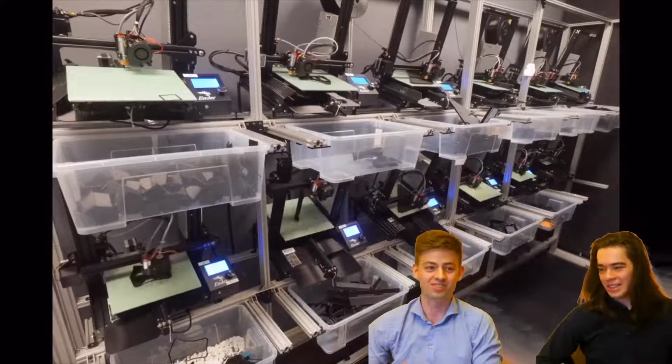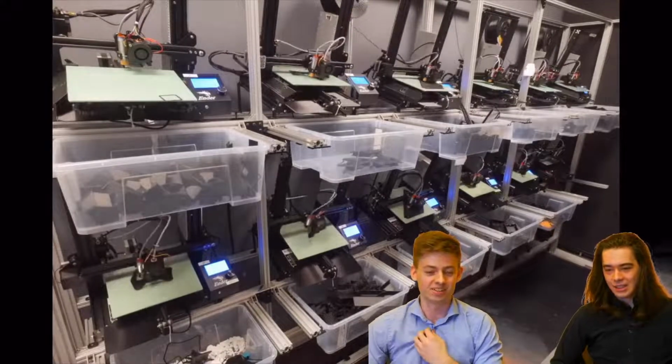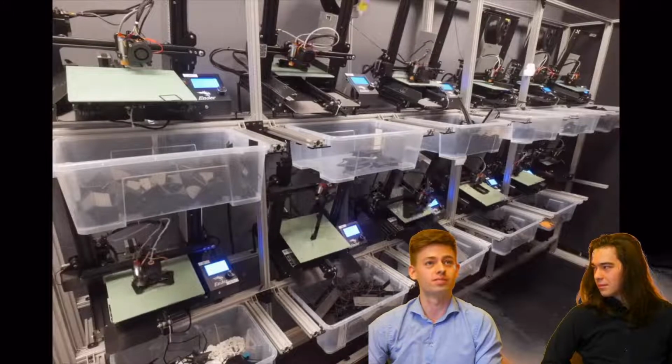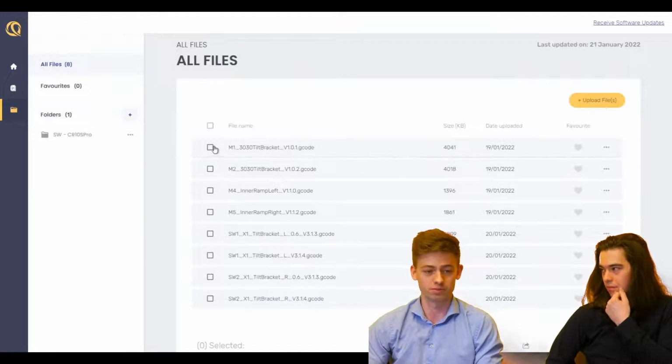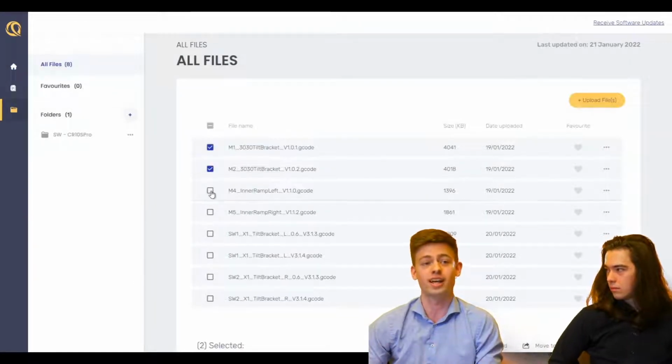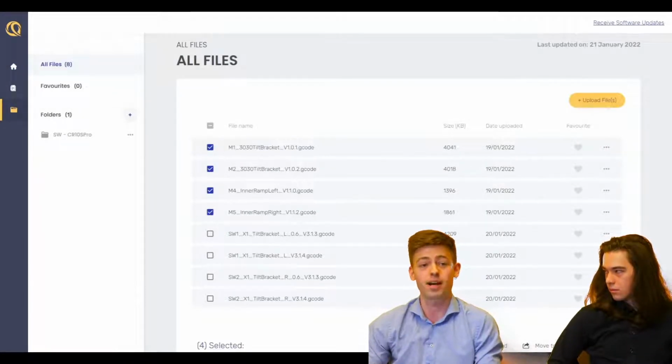And it's really annoying because we don't even want to have these little devices that have to run Quinly. We'd rather just be able to sell Quinly and not have to worry about these Raspberry Pis or Rock 64s.